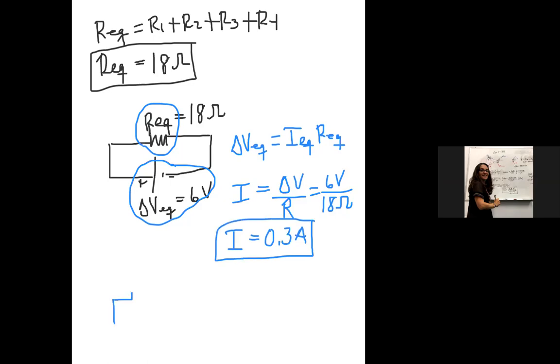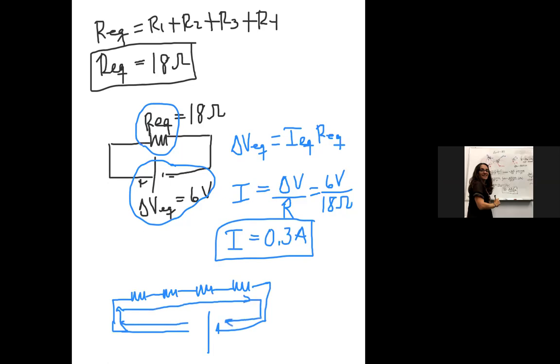And there's only one current, right? Even if I go back and look at my actual circuit with 4 resistors and a battery, there's still only one current. There's nowhere else for the current to go. The same amount of current that flows through here, flows through here, flows through all 4 of the resistors, and flows back to the bottom of the waterfall. There's no other choice. It is the current that flows through everything.